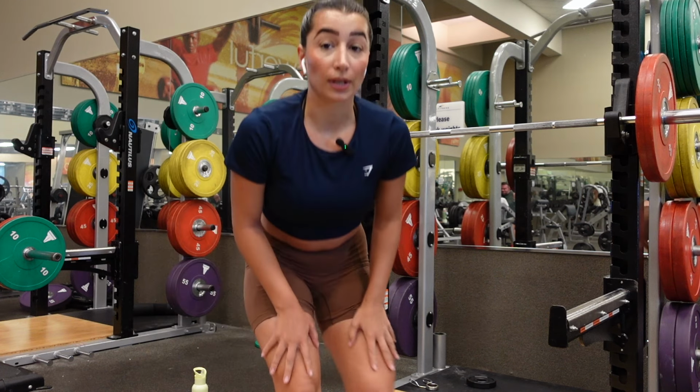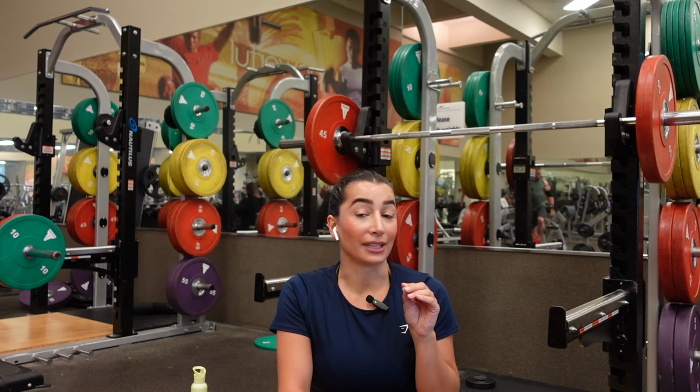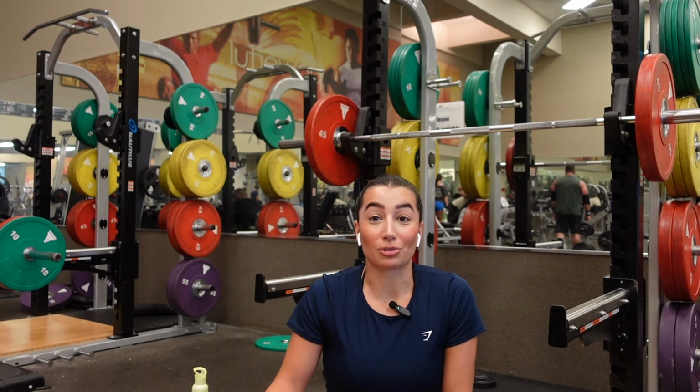Okay, I'm not gonna lie, that was pretty heavy. I usually don't do that weight off the bat. I usually start with 25s on the other side and then go into 45s on the other side, but I am absolutely wrecked from that first set. The second set should be easier now that we got that first one out of the way.